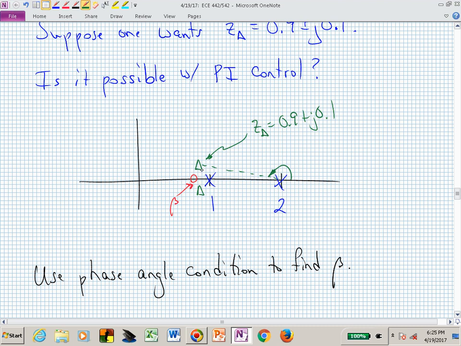I can also measure this angle. So let me call this angle the pole P2, the angle theta due to pole 2 since it's at 2. And let me call this angle the angle. So now that's the angle that if I'm standing at 1, what do I need to turn in order to see that triangle? That's the angle that I want to rotate through. Let me call that theta p sub 1. But you can see that I've sort of pre-selected that triangle location to make some of these calculations somewhat straightforward.